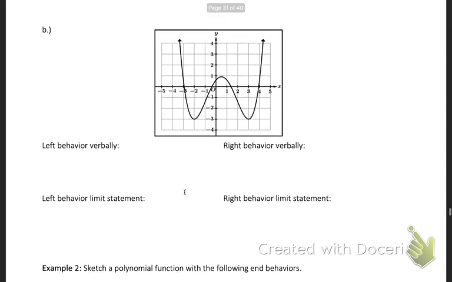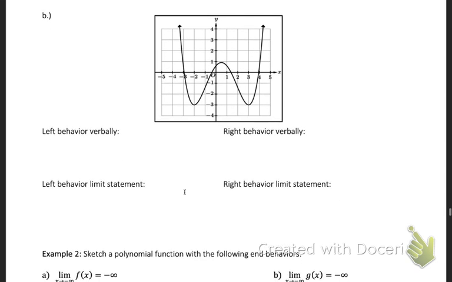Alrighty, so let's look at another one. I would encourage you to first identify what is happening. I have up on this side and up on this side. X's are decreasing on this side. X's are increasing on this side. So pause your video, see if you can write these answers out, and then come back and check. I'll be back in 3 seconds with the correct answers.